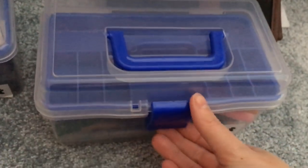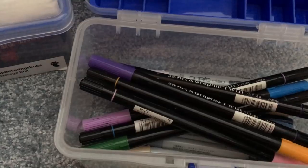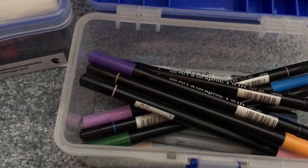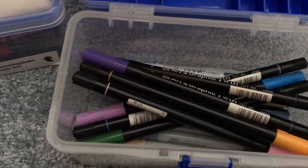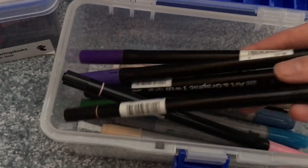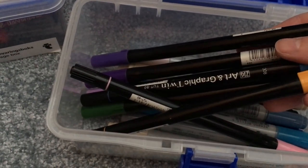Right, and in here, I don't ever really use these, but I brought them up because I obviously can't fit a lot of my things in my room because my room is ridiculously small, and I've been on this planet for like 28 years, so I've got 28 years worth of stuff. Every now and then I clear things out, but I have some little drawers which I kept some art supplies in ages ago. So I have these little graphic twin pens.